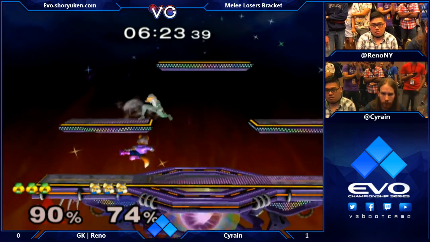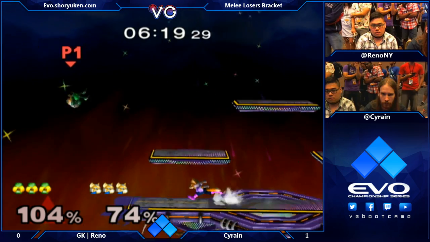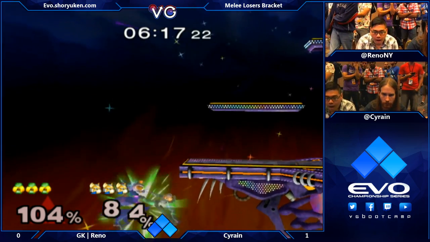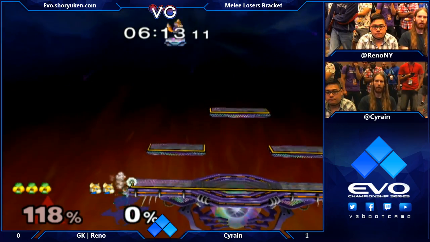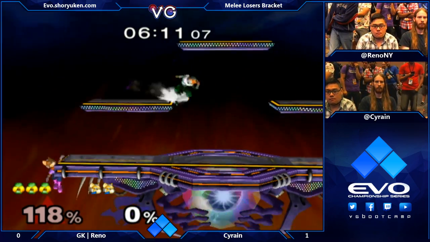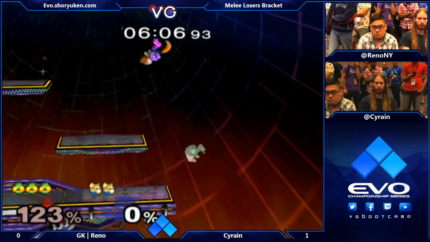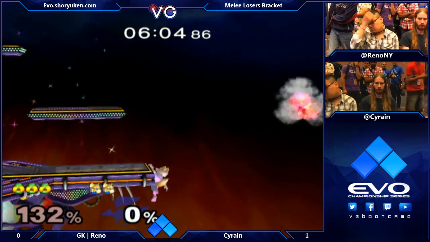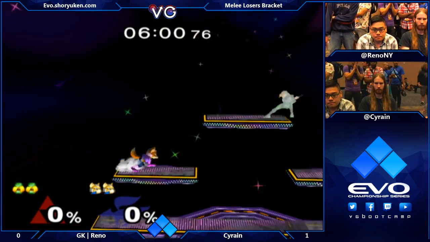Ooh, I like that full hop nair. Boxers who are really good at using full hop nair, it makes it so difficult to deal with. Oh, no. And just like that. Ooh, a really good trade from Reno to get back to ledge. He might have been... No, I don't think so. I don't think he was too low after that back air to come back. Ooh, nice. Just barely clips him with that, and that did take his double jump since he jumped off ledge, and just like that, Cyrain ties it up at two stocks apiece.